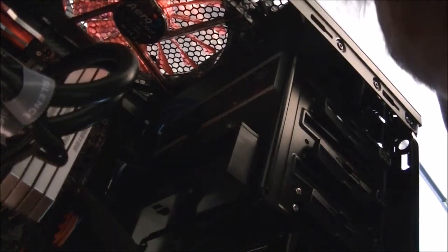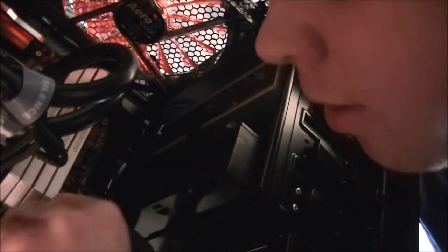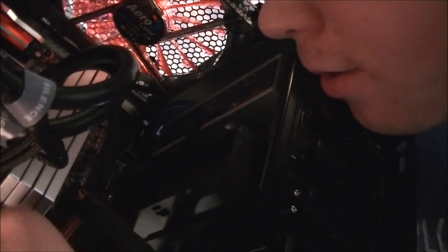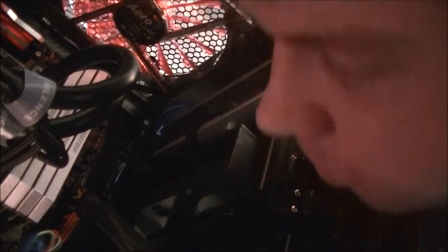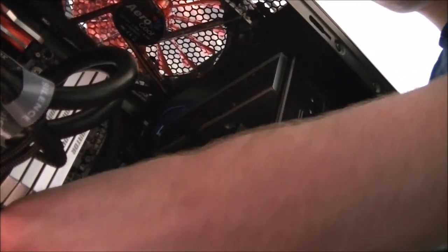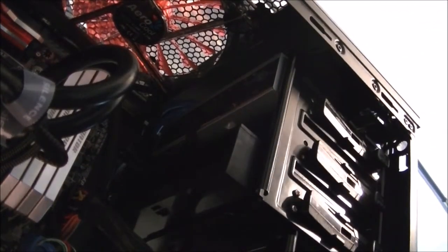Oh, where did that fall out? The USB 3.0 fell out at some point. I'm going to do that again. I think I know what it was. It's because I've been pulling on cables. And that is another way. I'll be back in a moment once I sort more stuff out.